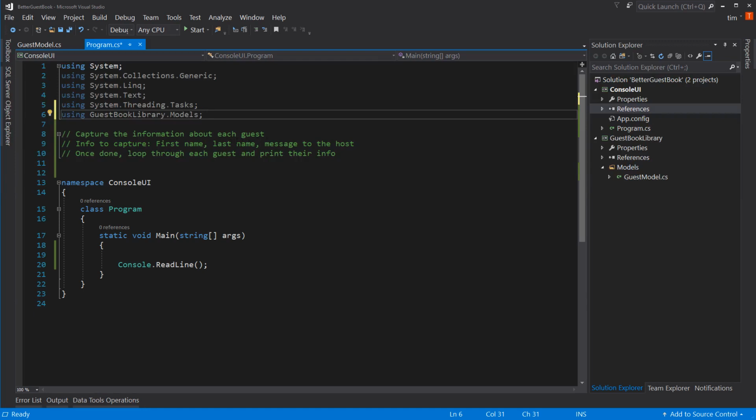Now, I'm going to capture the information about each guest. How many guests? We don't know. Could be 0, could be 1, could be 100. So let's assume, and this is one of those things when you're looking through requirements, there are assumptions in place. You should work to identify them. Right now, we're doing a small project, and so we're not doing a ton of planning. As your projects get bigger, and by bigger, I mean even a little bigger than this, you should take more time to plan out your project.